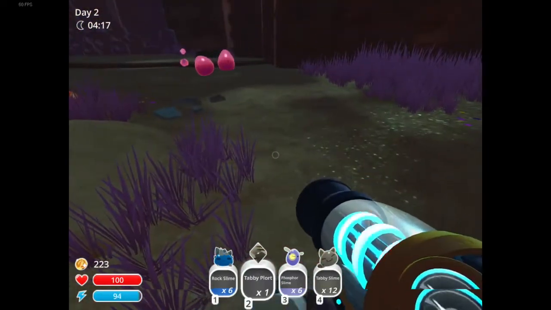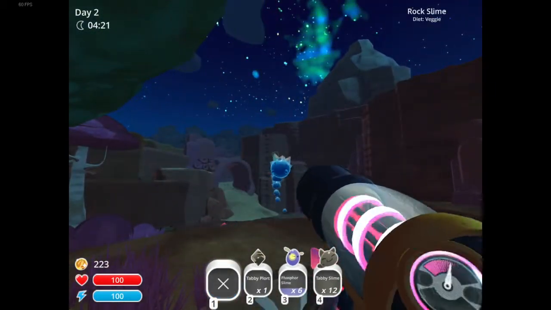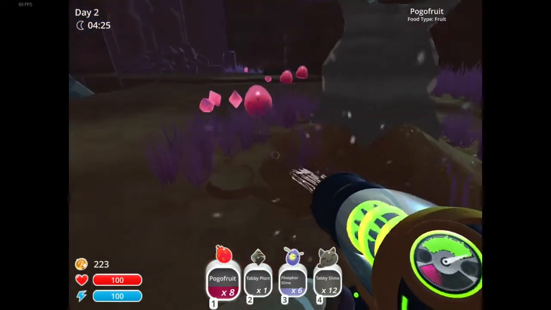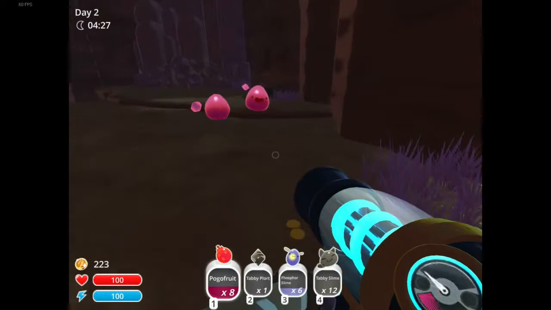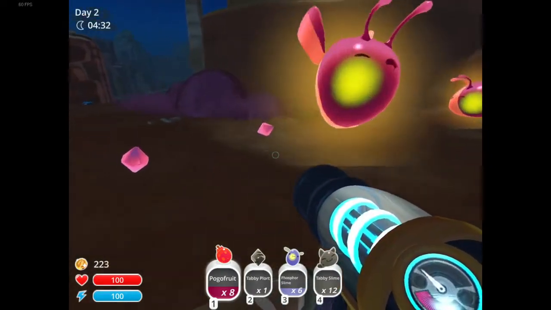Okay, I gotta get rid of one of these. And I get rid of the rock slimes, whatever. Probably a bad move. But they're out in the day, so I'm not worried about it. So the rock slimes eat the jelly.